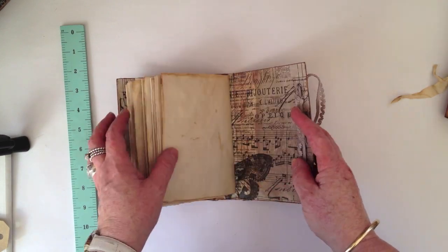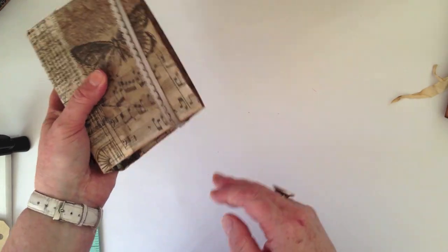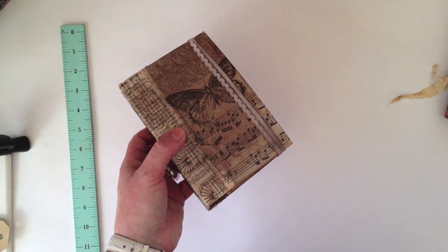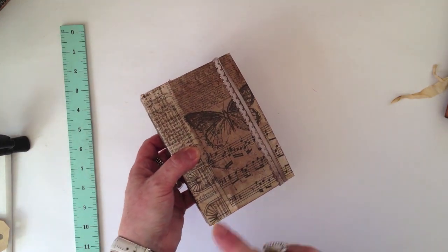So nice naked plain journal just for someone. I thought really cute to have in your handbag, just to throw that in your bag and keep all your goodies in. You could use it for Christmas and put all your Christmas notes and things in. So that one's a bit of a cutie.